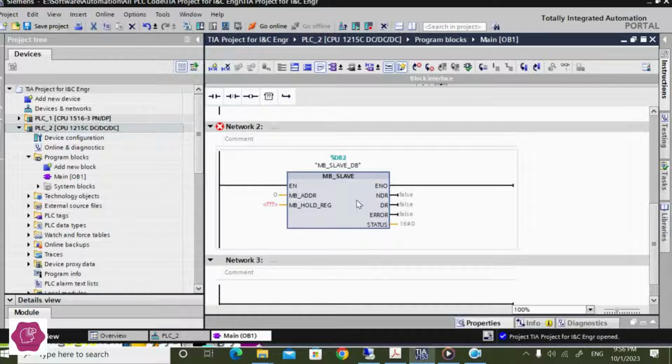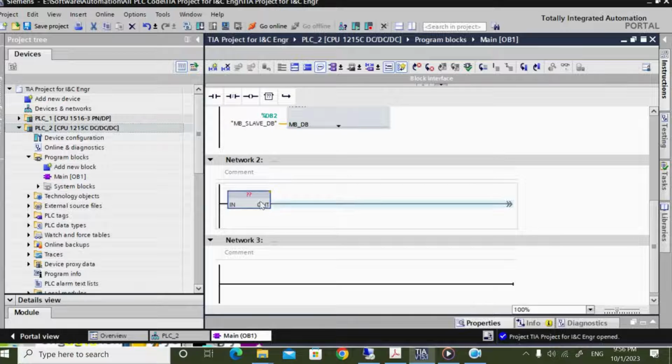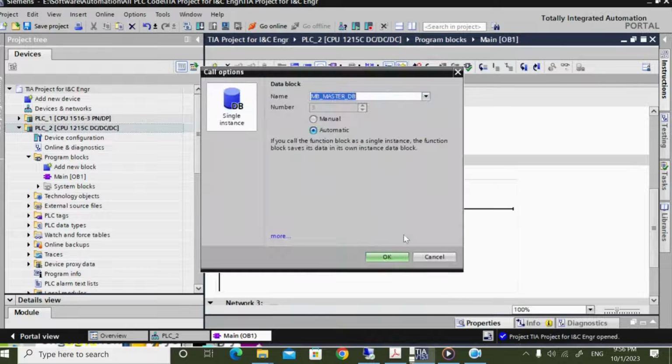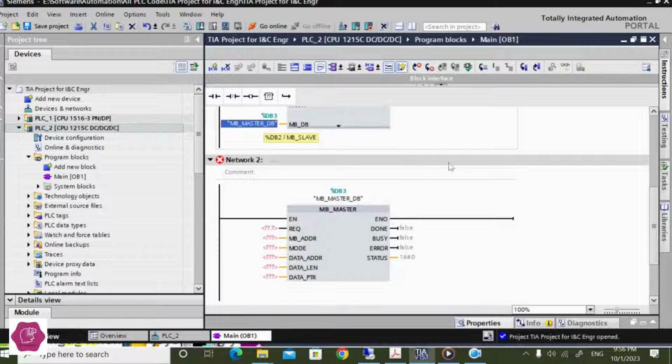Sorry, it is not a Modbus slave. Your PLC is a Modbus master and the weighing module is a Modbus slave. So here you have to use a Modbus master. Okay, that Modbus master block DB you have to use here.